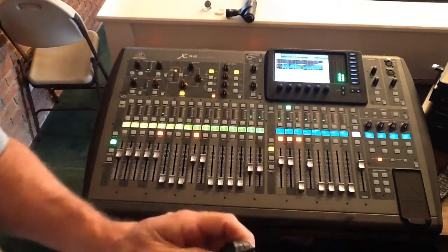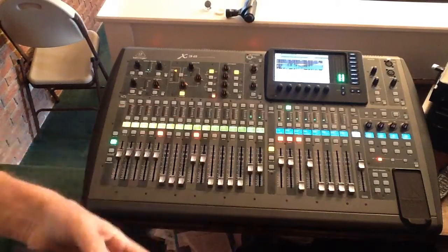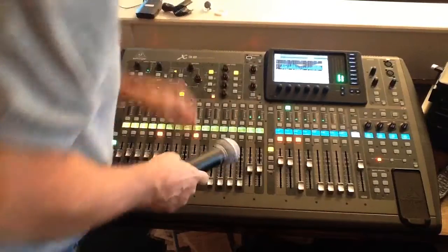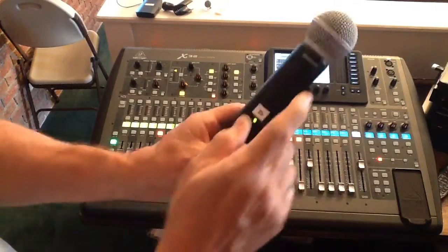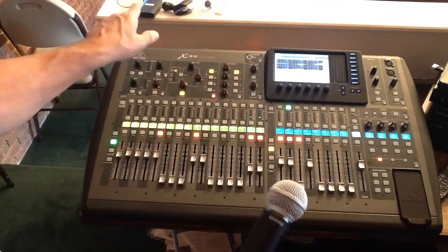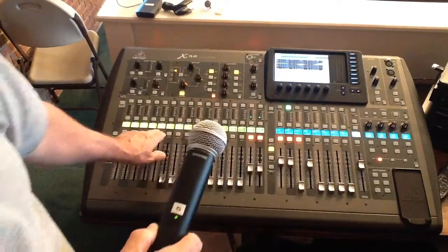And let's show you how to do microphones, because that's going to be the biggest thing that the church is going to want to do: how do I get the microphone that I'm singing in? How do I get my microphone back through the stage monitors so that I can hear something on stage? I'm going back to my wireless microphone number 5. I made sure the lavalier pack number 5 was turned off. And I'm going to unmute.